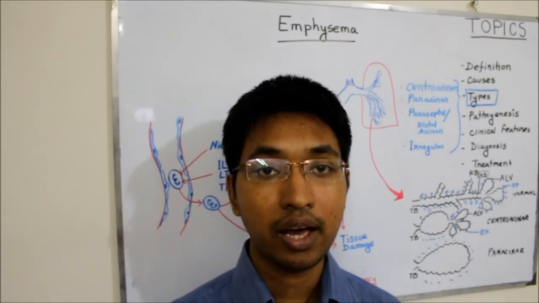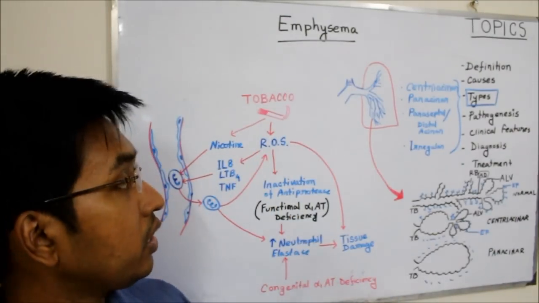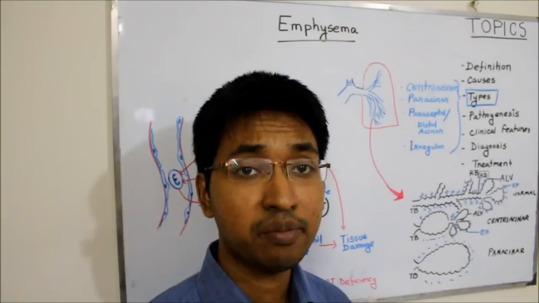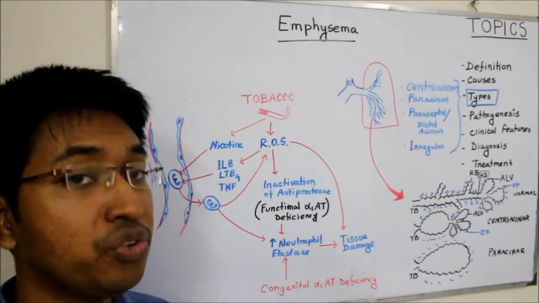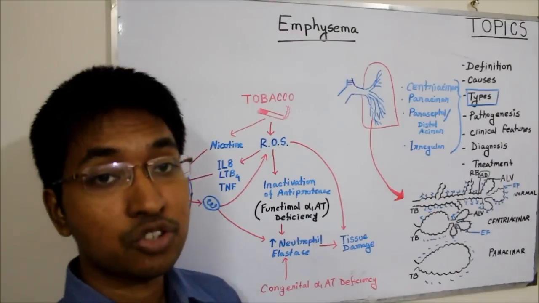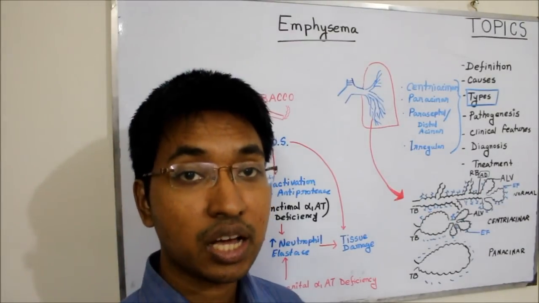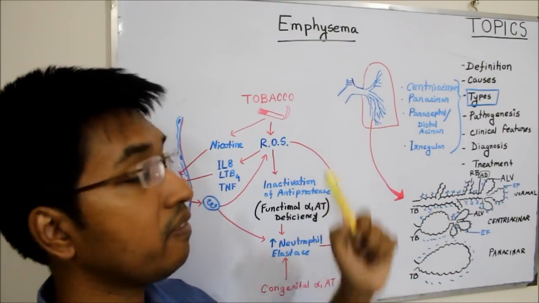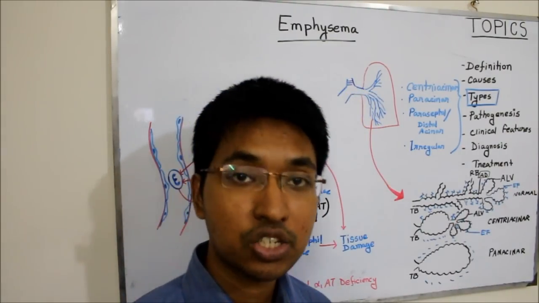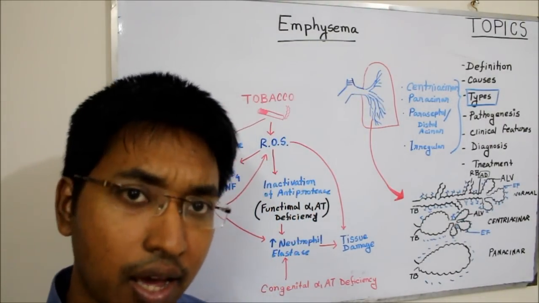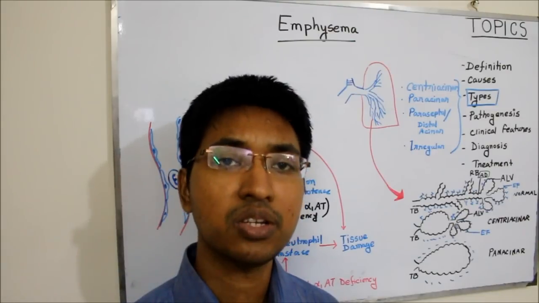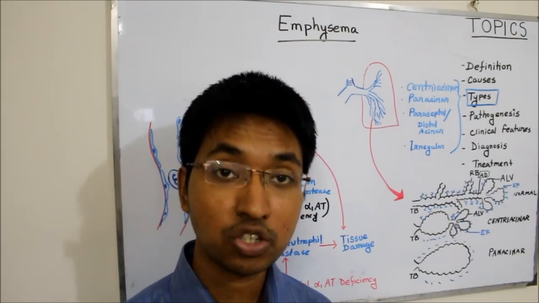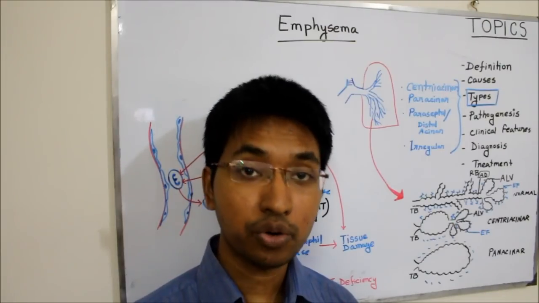Okay, so as you can see, I have also drawn an image of lungs here. This is a very simple diagrammatic image. I am sure you know that trachea divides into right and left bronchi. So this is the right bronchi, this is the left bronchi, and then they enter into corresponding lungs. And inside the lungs, they further divide into smaller and smaller tubular structures, which are known as bronchioles.